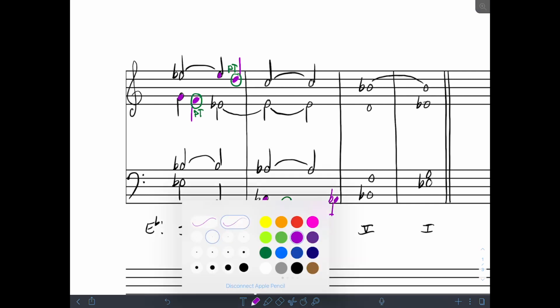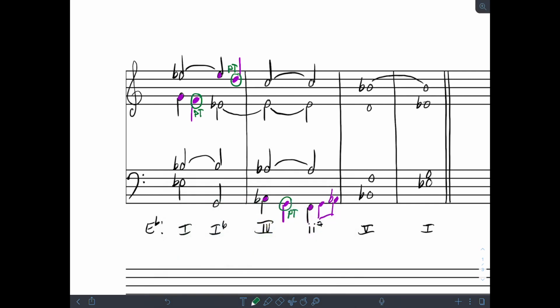Before we do, let's make sure we do our labels. If I run out of room, sometimes what I'll do is circle the notes. Okay, and I'll write in my label and then just draw a line to them. And you see that I've used the same label for both and just drawn a line, and that just makes the page a little bit cleaner. So let's see what this sounds like now that we've added our bass passing tones. So there we've added a bit of flourish.